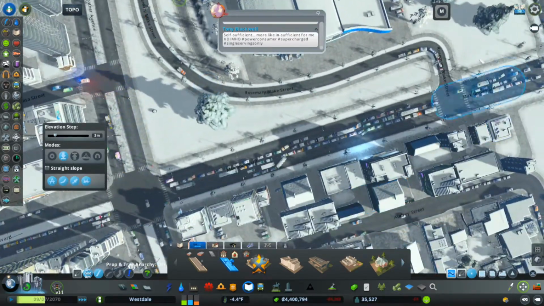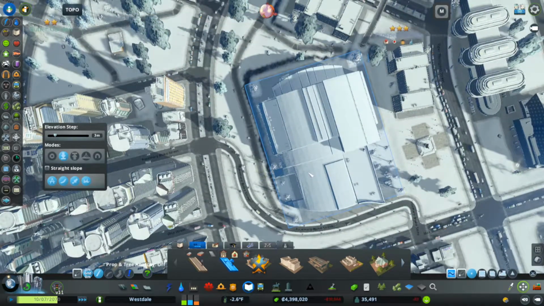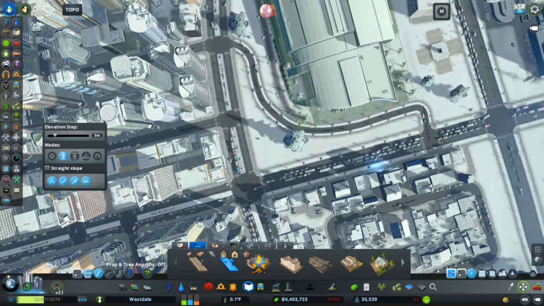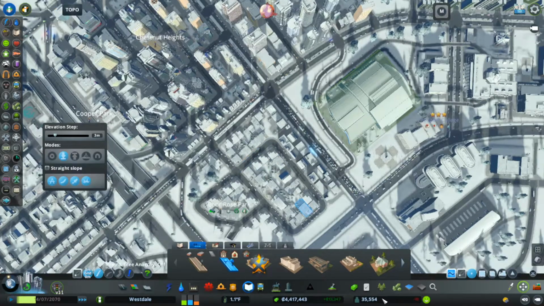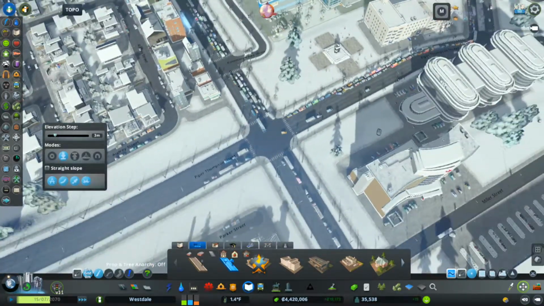Right, so this traffic here that's coming in for the arena is being redirected elsewhere and out of this traffic right here, which is good. You know, we could do the same thing.